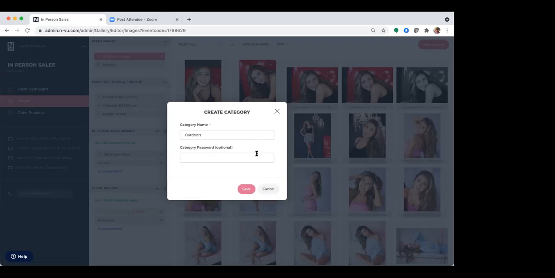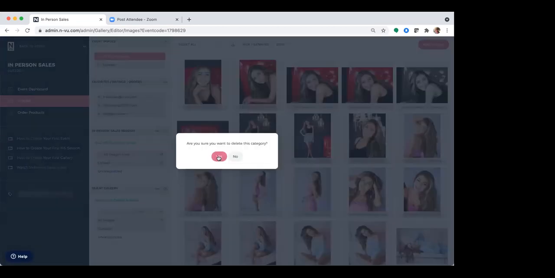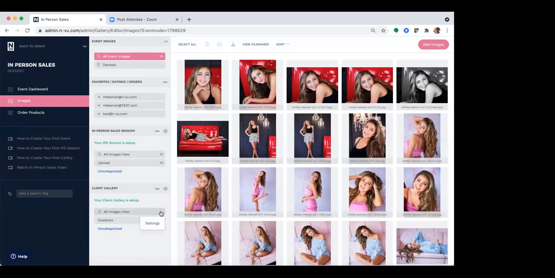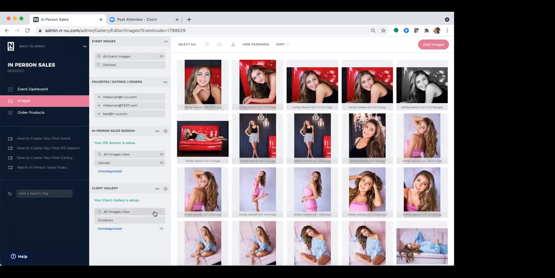But for now, we won't password protect those. We're just going to hit save. And if you see here, it has created an outdoors category right here. So you can add multiples by doing that, and you can also modify them. So right now it has all images in uncategorized.